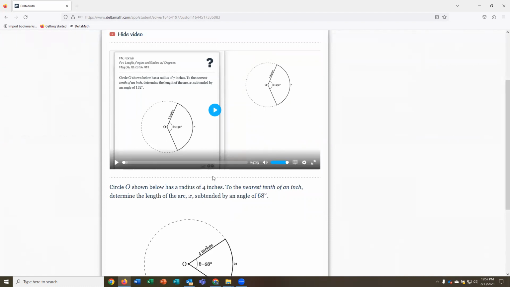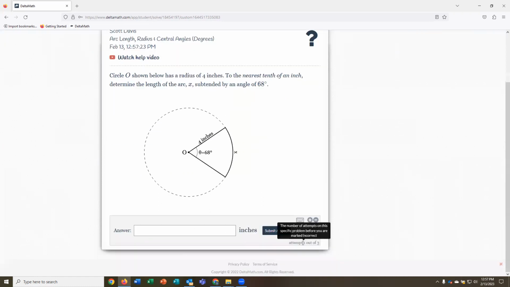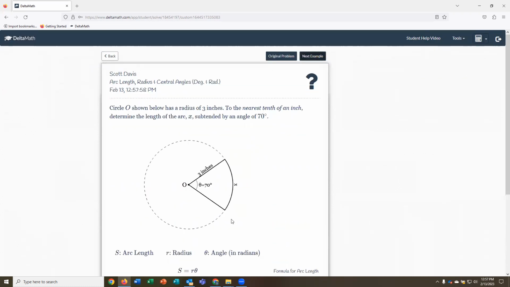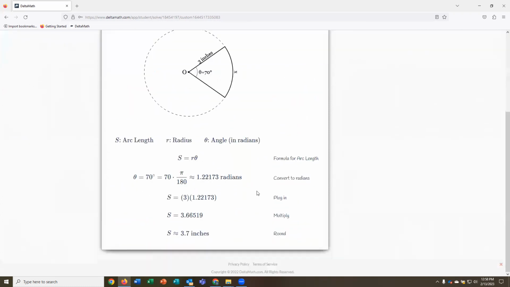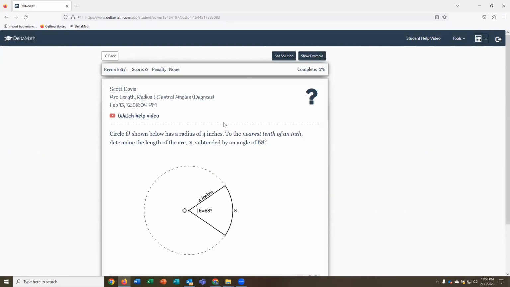And so that resource is there on the majority of the problems, except for some of the problems that we had to create, like some word problems that they just didn't quite have that right style that we were looking for. The ones that we created, you can tell the difference because it's going to be 1 attempt out of 20 rather than 3. So they can get the problem wrong 3 times. And on that 3rd time, they're going to give them the answer, which is going to look like this. So they're going to give them the answer, and they're going to show them what their attempts look like. And then it's going to spit out a new problem.